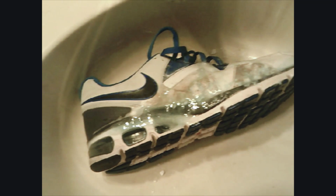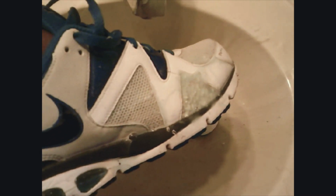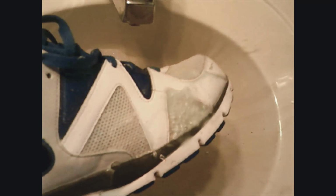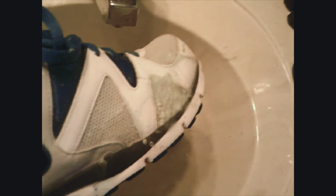After you let it sit for a little, you're going to scrub with a scrub brush. It took a lot of the discoloration and dirt off, but I had to apply it again, and this time I did it more of a thicker paste. So I'm going to let it sit for a few minutes, and then I'm going to brush it again, and then I'm going to let it dry.